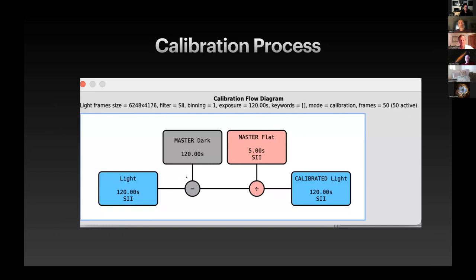So, you know, any electronic noise, or you might have amp glow, which I'll show you an example of. I think Craig has some nice amp glow slides later. And then actually, when I looked at this, I'm like, why is that plus, that master flat? Because it adds in those defects to the image to compensate for what's coming, you know, in your dust bunnies and your vignetting and whatnot.